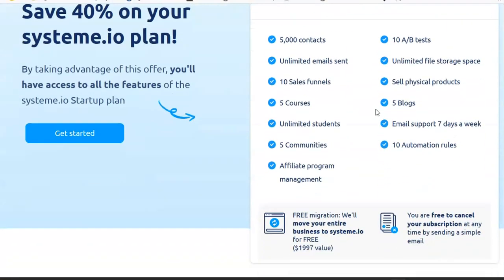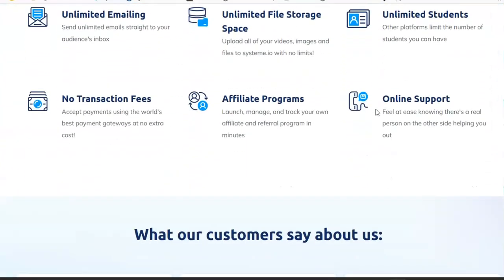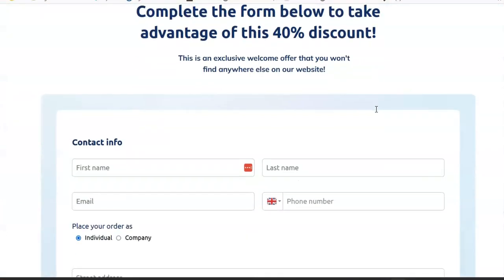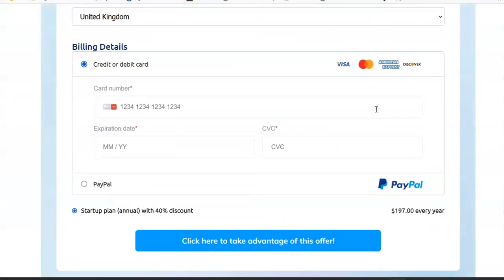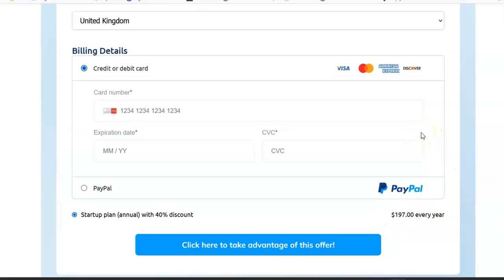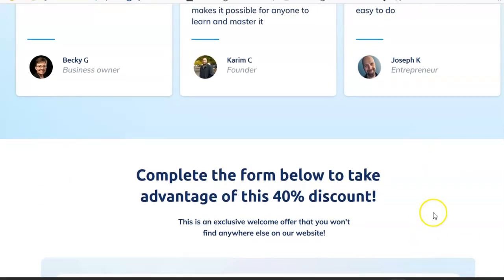What confuses a lot of people is that they scroll down and they look at all these offers and then they panic. They're thinking, oh my God, I thought they said it was free. Why is it saying I should pay some money? Does it say pay 197 every year? And people panic. Do not panic. Just do not scroll down.